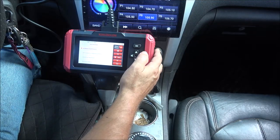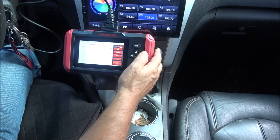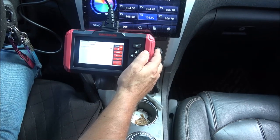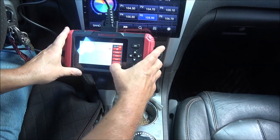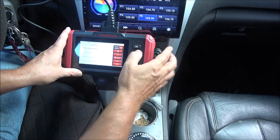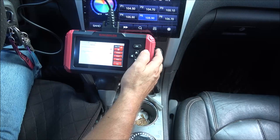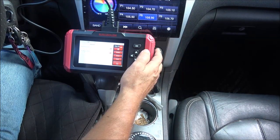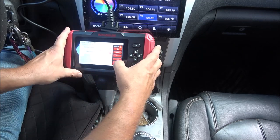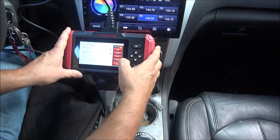We'll hit okay. It's at 19%. That's about a fourth of the way down. There we go. Okay, so that's reading good. I'm just trying to see if it's going to bring up anything that, you know, I am not aware of. Standard range, everything's looking good so far.